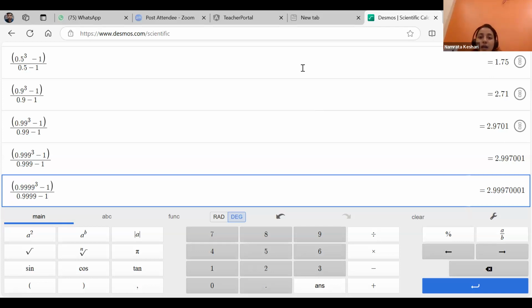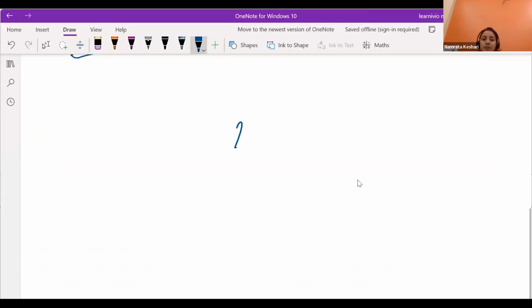ओके, नाउ हियर आई एम गोइंग टू राइट ऑन द स्क्रीन that when x is, limit will be writing it like that, limit f of x अगर हमें फाइंड करना है, f of x का लिमिट फाइंड करना है, कब? जब x 1 को अप्रोच कर रहा है. ये जब x 1 को अप्रोच कर रहा है तो f of x किसको अप्रोच करेगा? 3. कैसे पता लगा हमें? ऑब्जर्वेशन से. गेटिंग इट?